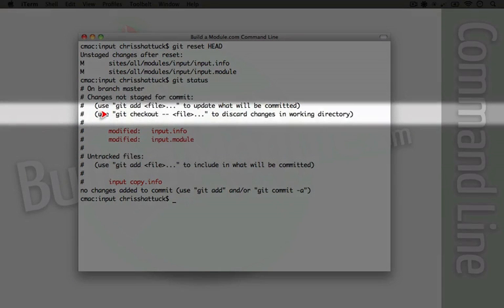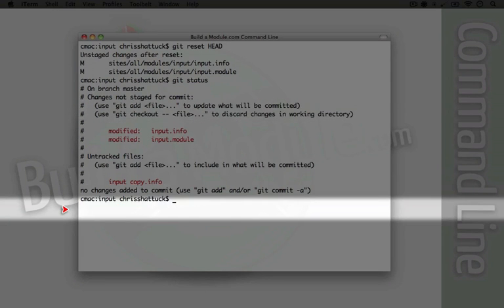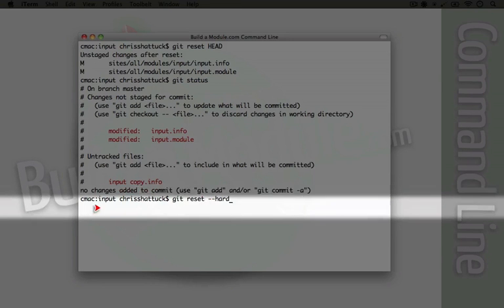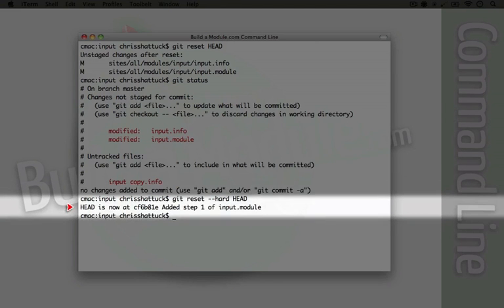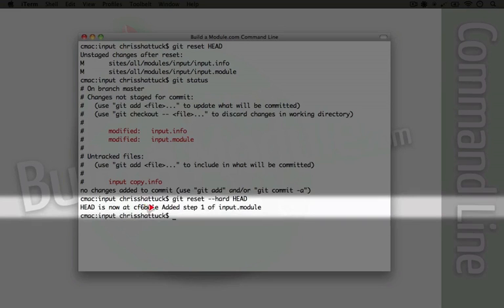Now before we used git checkout in order to undo changes to a particular file. But if we want to undo all of our changes, we're going to use the same command that we just did, but we're going to pass an additional parameter called hard. So it will be git reset --hard. Because we're using the full parameter name, we use 2 dashes here, and then we're going to use head again. And I hit enter, and it says that head is now at, and then the unique identifier of our last commit, plus the message of our last commit. So we know where we are in the revision tree.